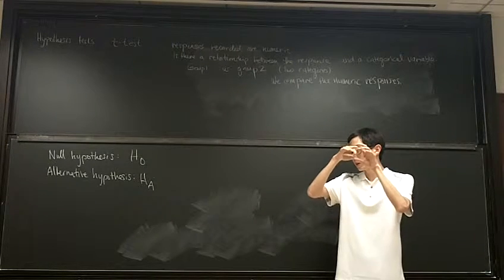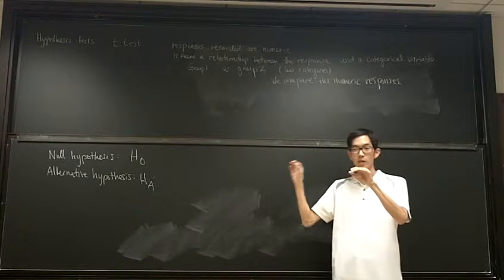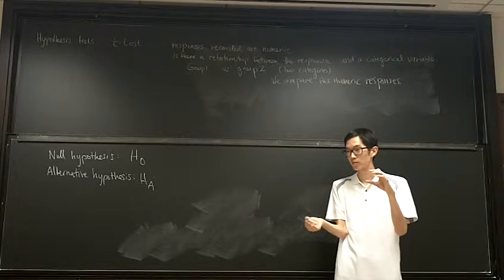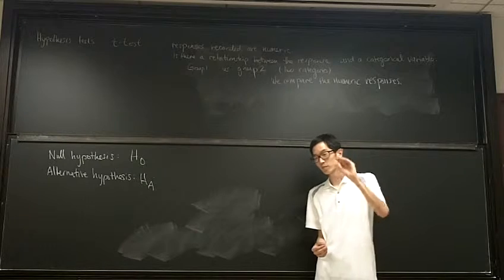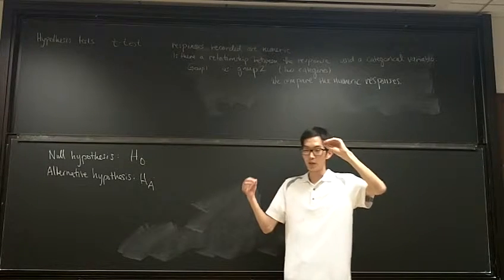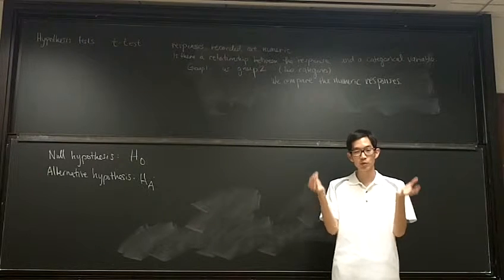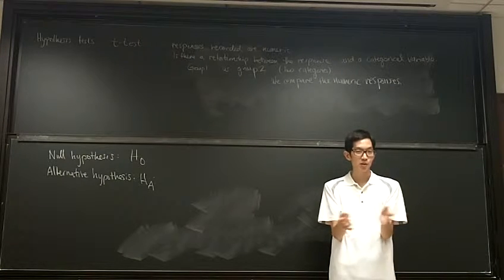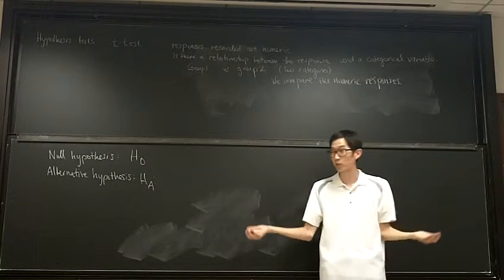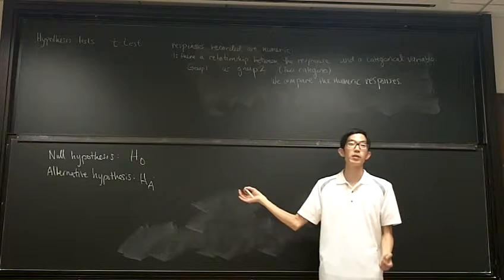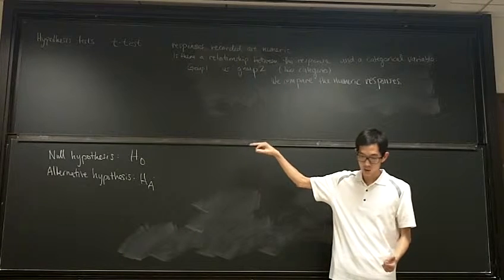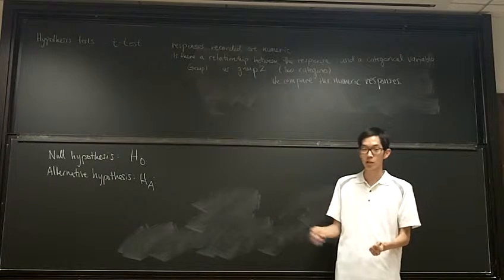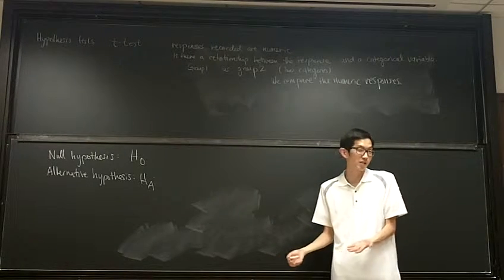Okay, null versus alternative. The null hypothesis usually says this is the truth, this is the statement, or our world is like this. And when we gather data, if our data does not match up with our statement, it's just a result of random chance. Okay? That's basically what we're saying with the null hypothesis. This is how it is, and when we gather data, if there's any discrepancy between our data and what the null hypothesis says our data should look like, it's just a result of random chance, or the random selection process. Okay? And the alternative hypothesis says, you know what? The null hypothesis is not correct. Okay? The reason why your data does not match the null hypothesis is because of random chance and the fact that the null hypothesis is wrong.